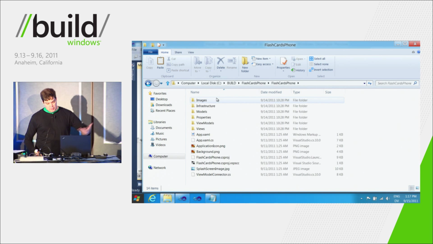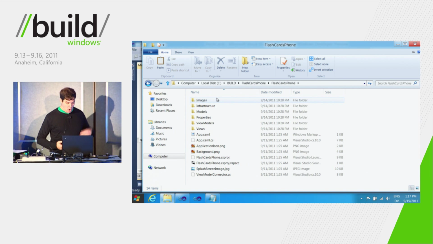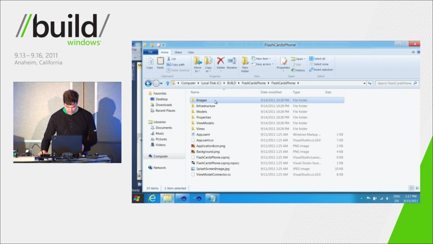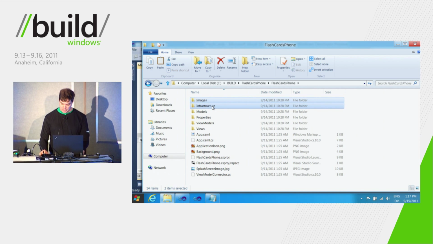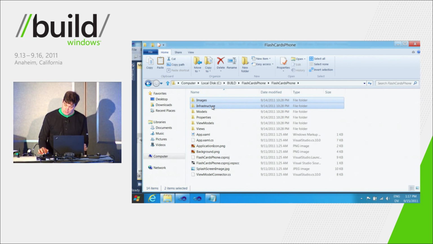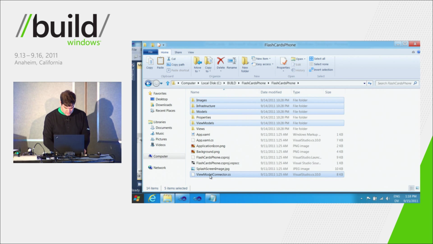And now remember what I said, the views, we're going to write new views for our Metro-style app. But most of the other code we're going to take. So the only other code I'm really not going to take is that application startup code. But we'll see how we write that. And the stuff that we added to it will be very similar. Models, view models, not views, and view model connector.